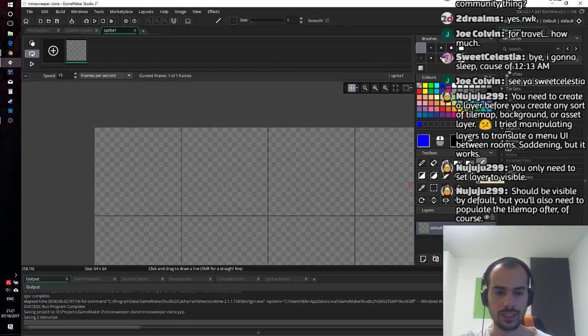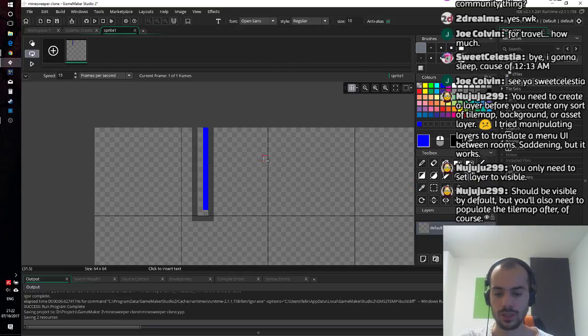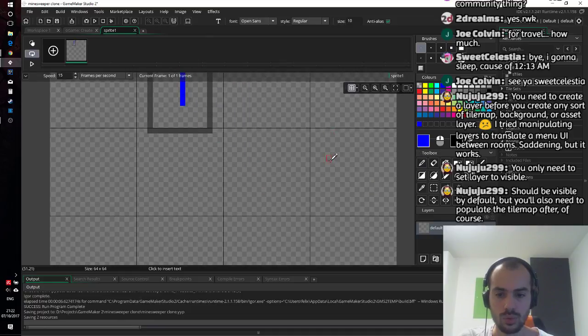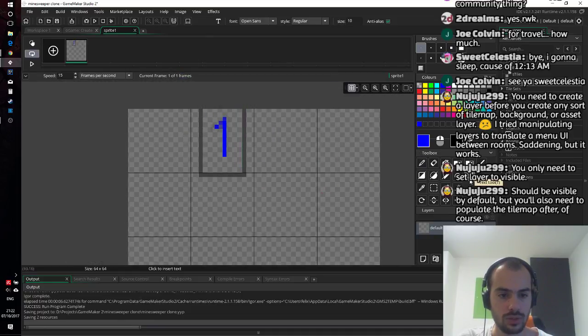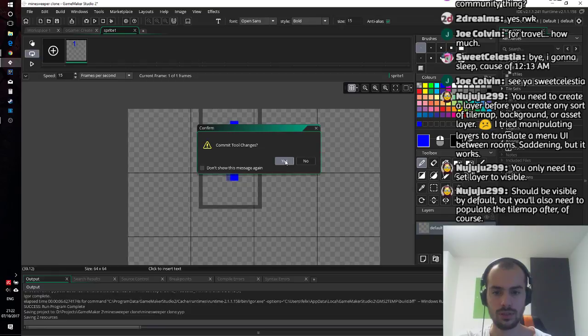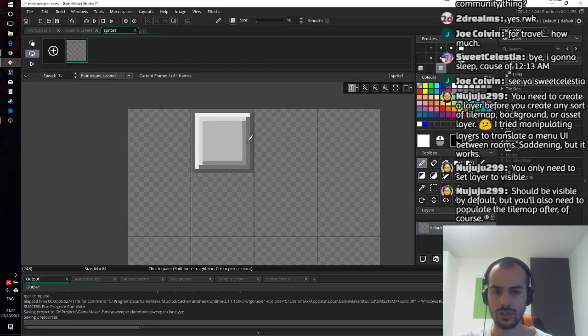Oh wait, no, there's a text button, isn't there? So I can just go 1. Let's actually change the text. How do I change text stuff? Do you guys know how to change the options of the text tool? Oh, it's over here. Let's make it bold and slightly bigger. Let's say 15. Can I not move it around? Control A, Control X, Control V. There we go. Like so.